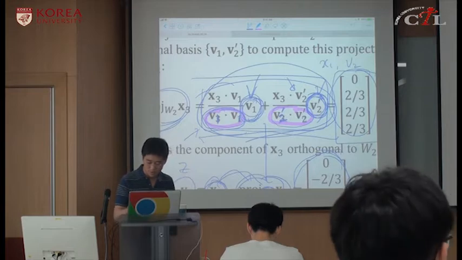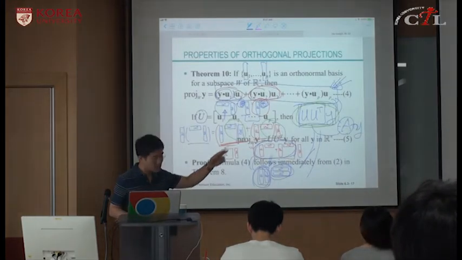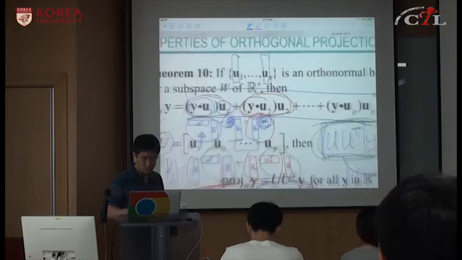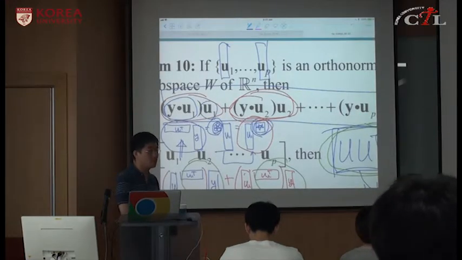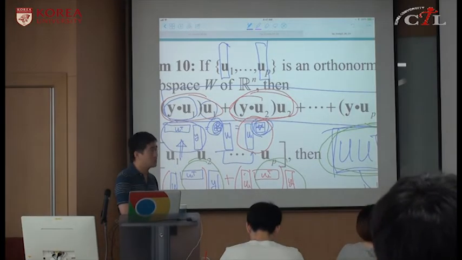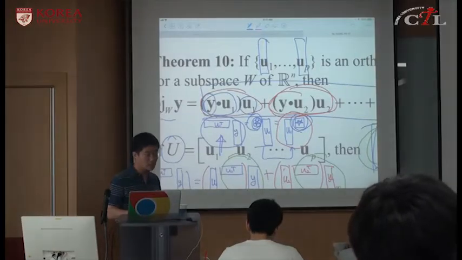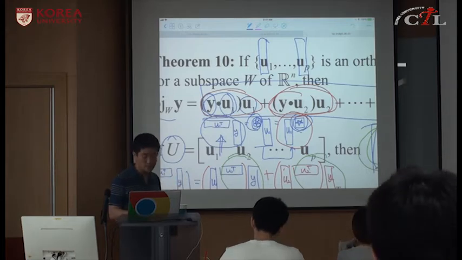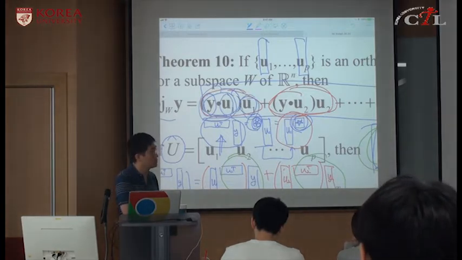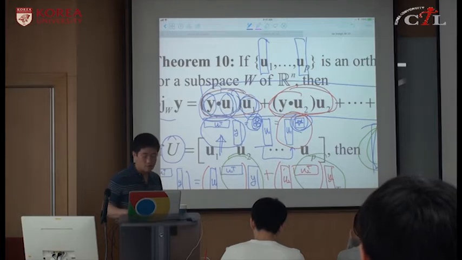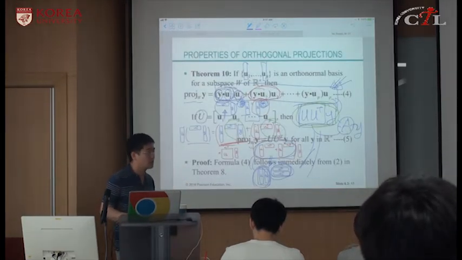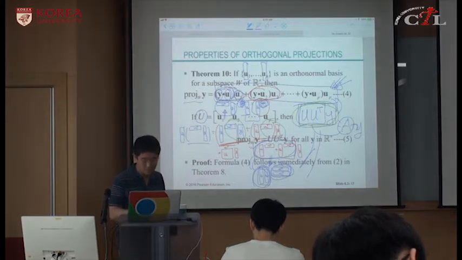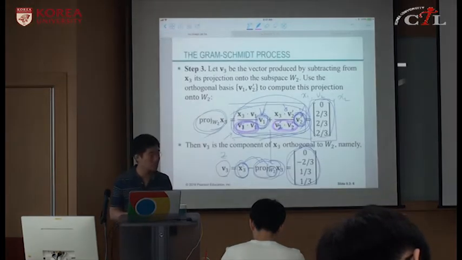So if we just go back to the previous chapter, this guy, okay? Given the orthonormal basis vectors, right? And then the projection will be just represented in this manner, right? So we no longer have the denominator part, which is a little bit annoying, right? We can just compute the inner product of the given vector y and each of our basis vectors, which are orthonormal basis vectors, right? And that will become our coefficient for each of our basis vectors, right? So that simplifies our computation in case we have an orthonormal basis instead of an orthogonal basis, right? And so let's apply that to this process that we just studied here.